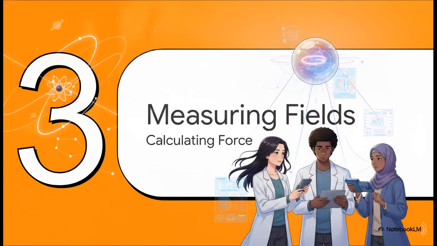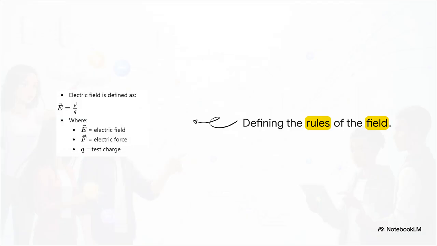All right, now that we can relate it to gravity, let's look at section 3, measuring the electric field. You know what's really interesting here? It's how beautifully simple this rule actually is. As you can see, the electric field, represented by that vector E, is really just the electric force, F, divided by a test charge, Q. By using a standardized test charge, we get a standardized measurement across the board, which is expressed in newtons per coulomb.